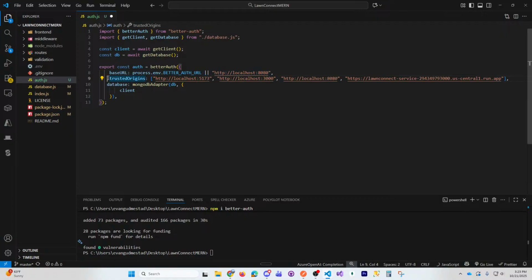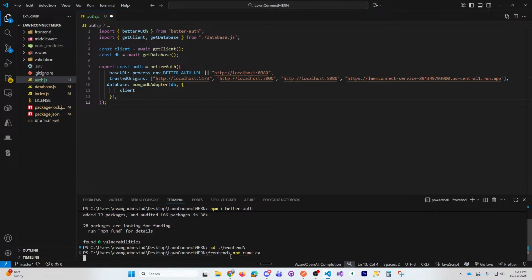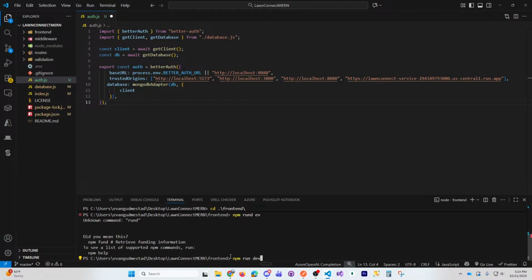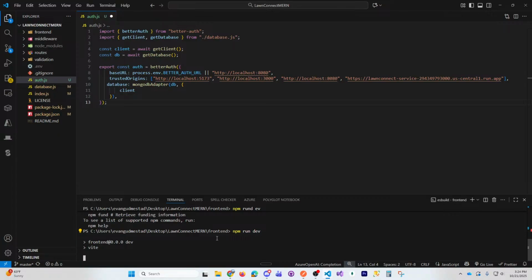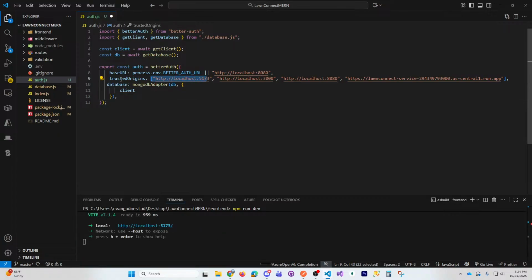But this trustedOrigins says the backend should trust localhost 5173, 3000, as well as the G-Cloud service. Now, if I just cd frontend and run npm run dev, just to show the port is 5173. So this one right here gets our backend to trust our front end for better auth.